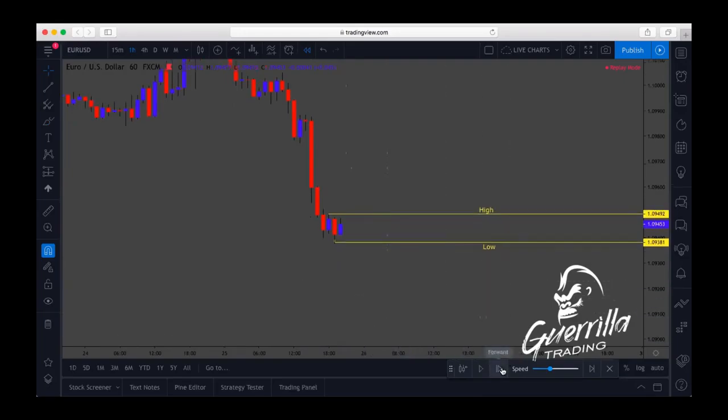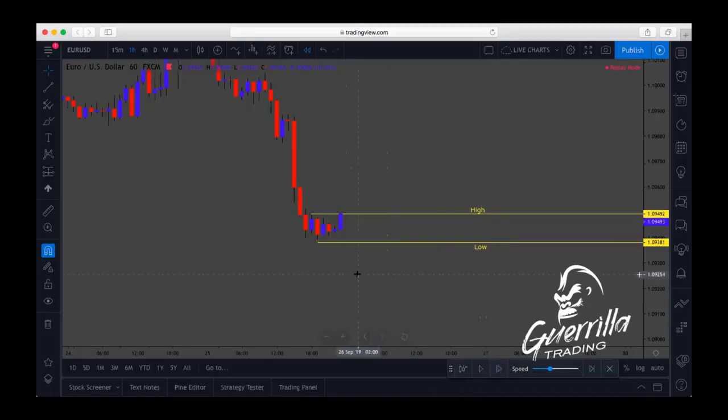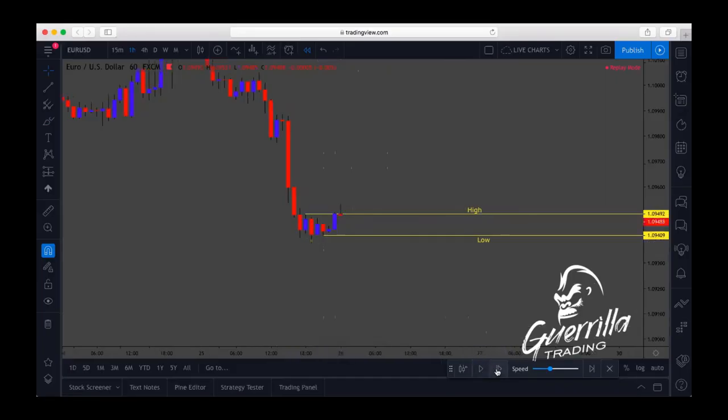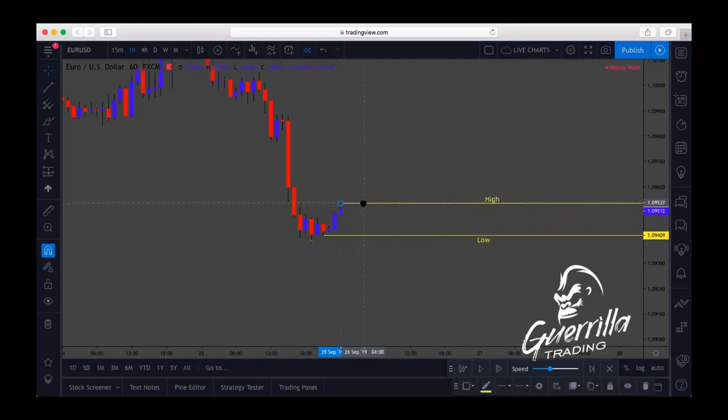So let me continue to play this and see what happens next. As you can see now, we slightly broke this high here. So we go backwards and find the most recent low, which would have been this candle. And then we see how we break this, because this is just broken. That would be the most recent high here, but we want to see how price is now breaking this high. So as you can see, price has broke. We've had a very small candle, very, very small candle. There's no momentum like these candles here. It's just showing us that price action at the moment is being very corrective.